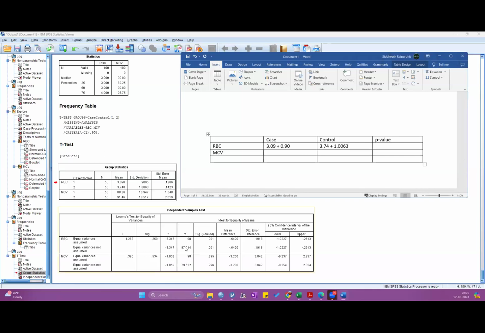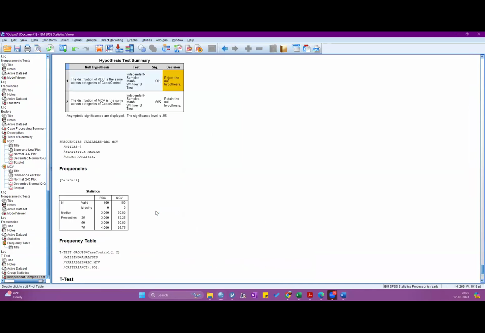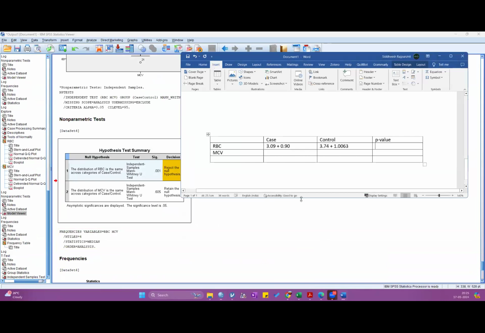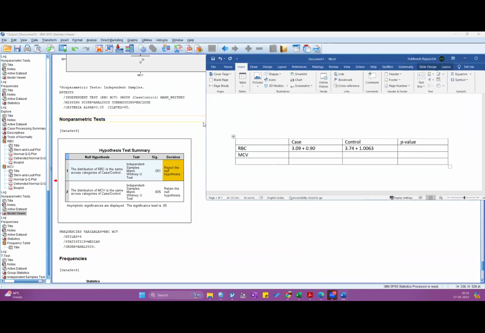What about the p-value now? Should we take this part? This final one, I guess. Which one? The last one, sir. But the data was not equally distributed, right? Yes. Then we may take that table itself.